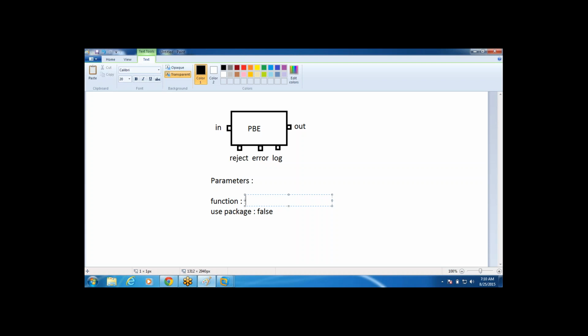So do you remember, somewhere in any of the components so far, we have used the use package parameter? So we have used it in one component. Which one?